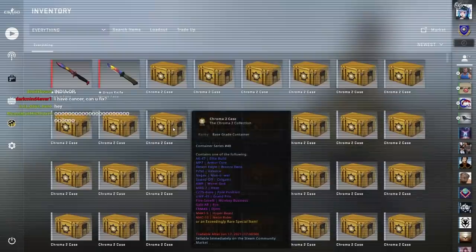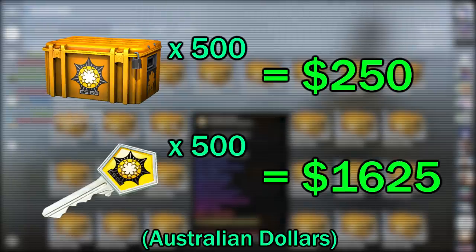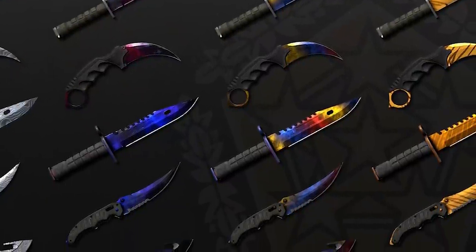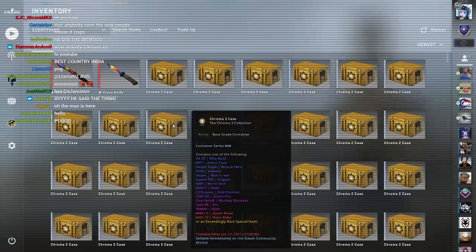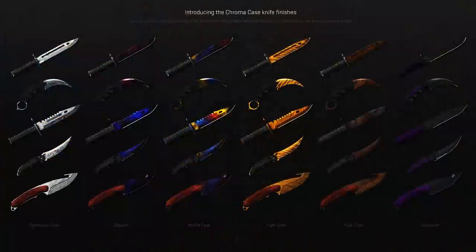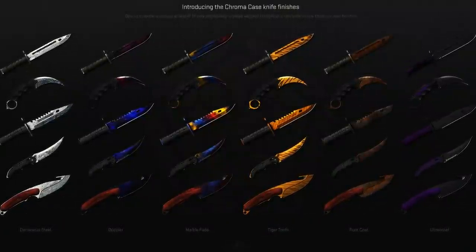Now, all up, this cost me $250 Australian for the cases and $1,625 for the keys. And that might not be cheap, but with a couple of good knives, I could easily make my money back here. However, there was also a downside. The skins in this case mostly suck. If I didn't get those knives, this was going to hurt. So, let's see what happened.